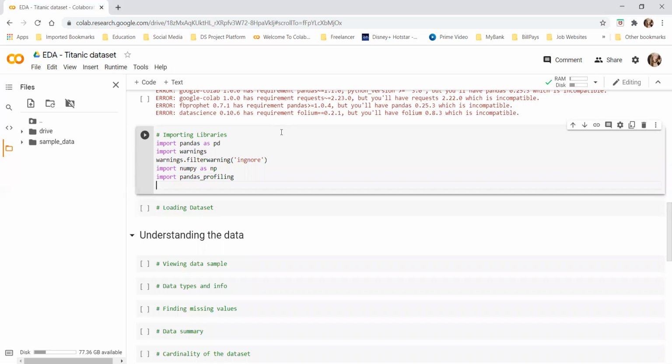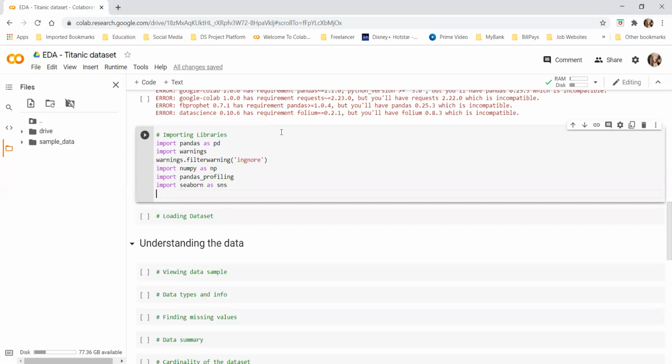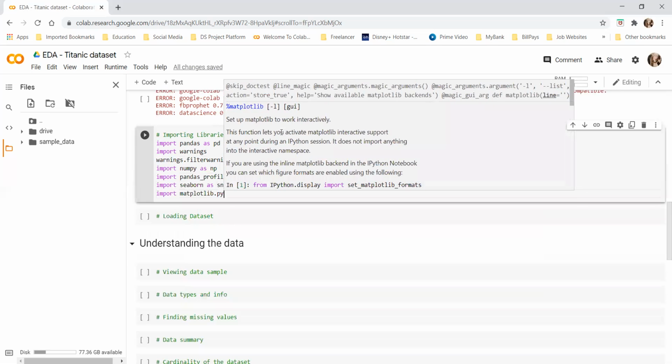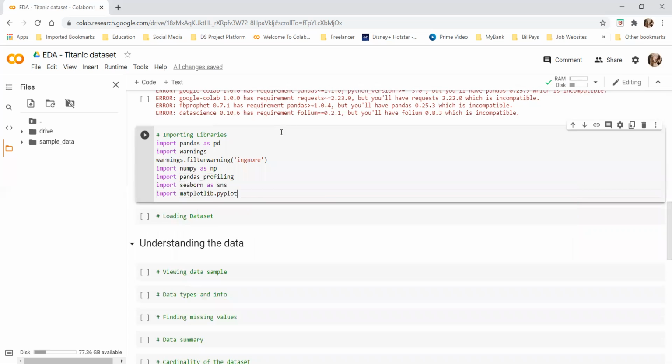We will require a few visual libraries as well to do our data visualization. Let's pick a few of them and see which one we will use. Let's say Seaborn as sns, and let's pick up Matplotlib dot pyplot as plt.